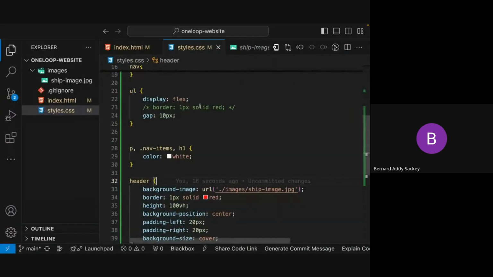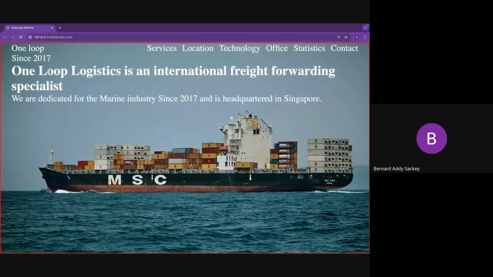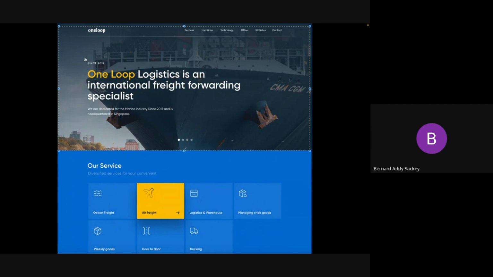Good. Now I can't even tell the difference between my nav and my H1. So to tell the difference and see what I'm dealing with, I'm going to put a border around my hero section to separate the two. Then now I can ensure that my hero section comes down in the middle, like we have in our design.